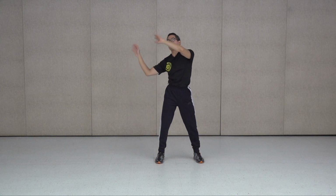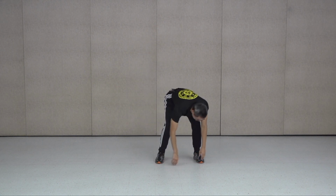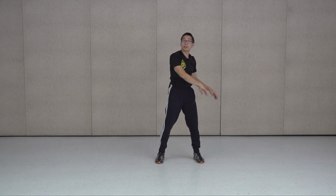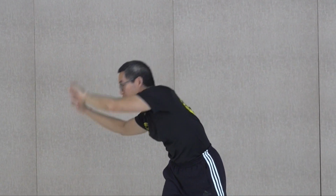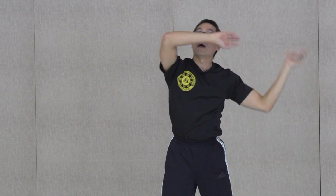Just loosening that back. And then we'll go counterclockwise, left to right. 1, so again, same thing. But again, if that back is tight, 2, you can just work the shoulders, doing the best you can. 3, so just keep it light. 4, and 5.